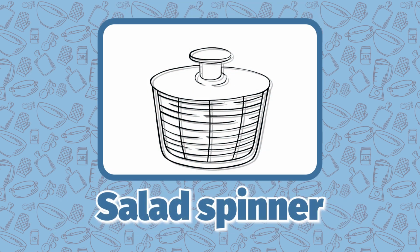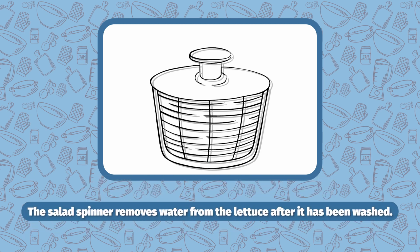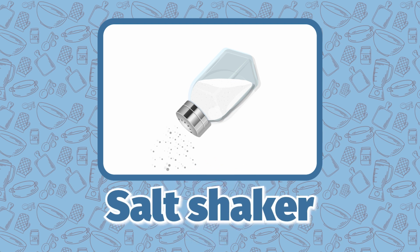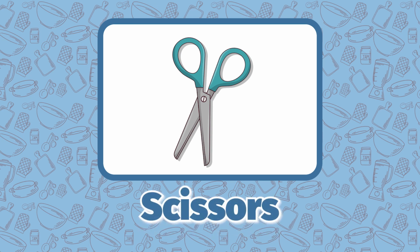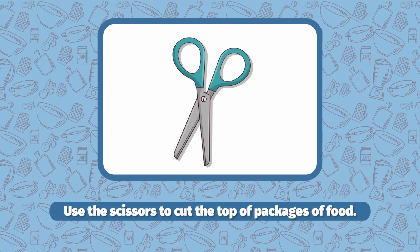Salad spinner. The salad spinner removes water from the lettuce after it has been washed. Salt shaker. We always have a salt shaker on the dinner table. Scissors. Use the scissors to cut the top of packages of food.